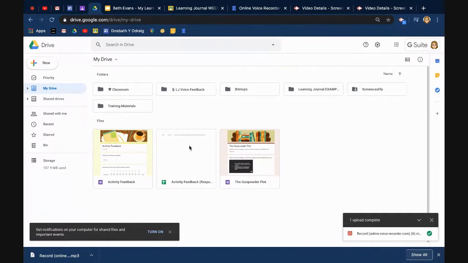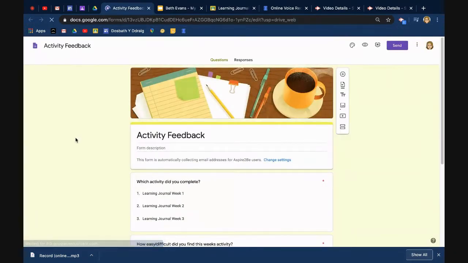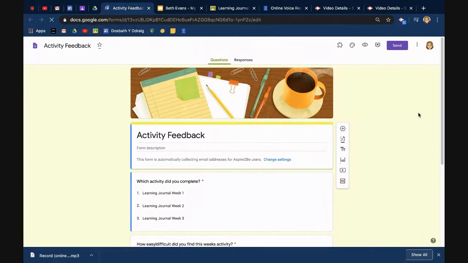two ways that you can use it for assessment. We've looked at giving feedback, but now I want to focus on assessment. So I'm going to open this one first of all. And I've just made these quickly for you to see them. Now, often you can create a general feedback form. So you'll see that this just says general activity feedback.